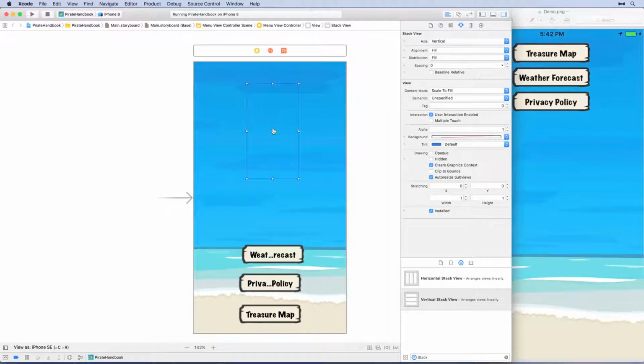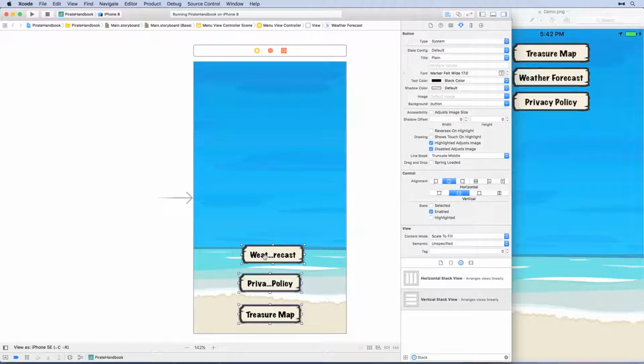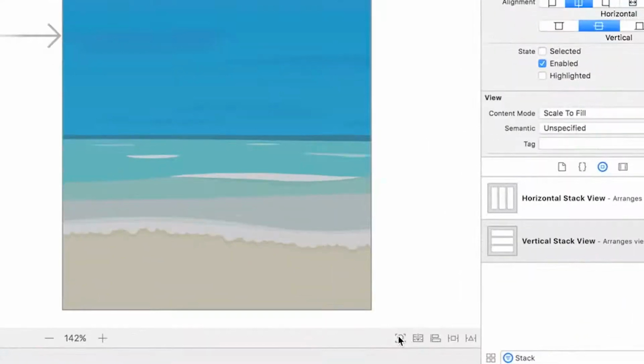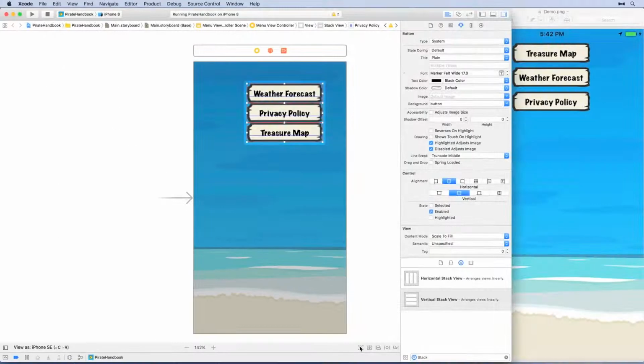All right, we've got a stack view, and we've got the three buttons we want to be laid out by the stack view. How do we smoosh those things together to get what we want? Select all three buttons and drag them on top of the stack view. That doesn't look like what we expect at all, and if that happens to you, try this Update Frames button. Now, magically, the stack view has already resized the buttons so they're all the same width and you can read all of their labels.